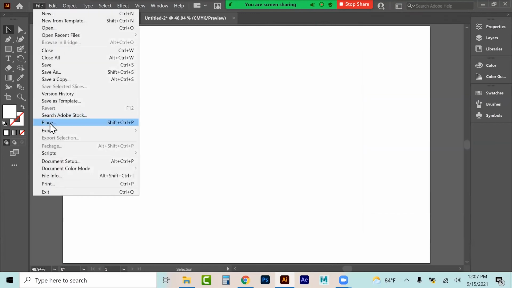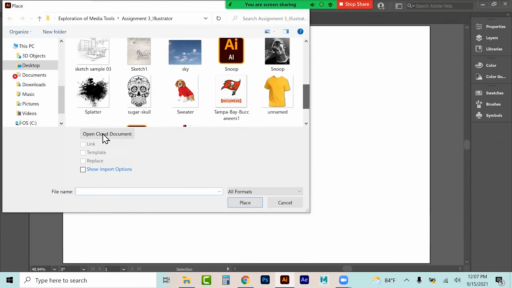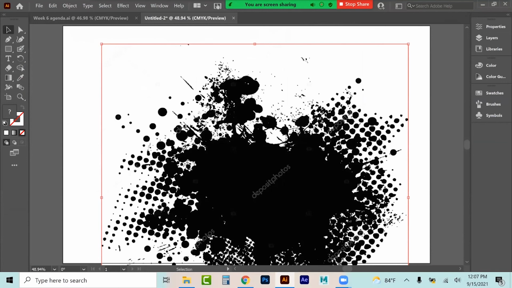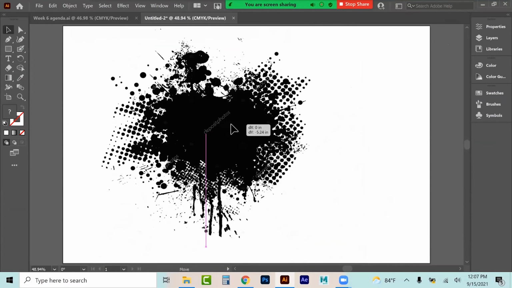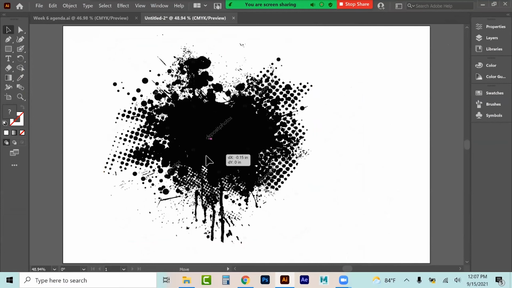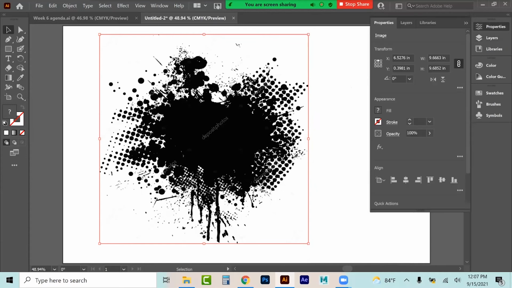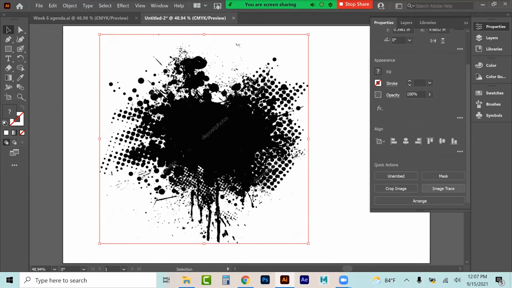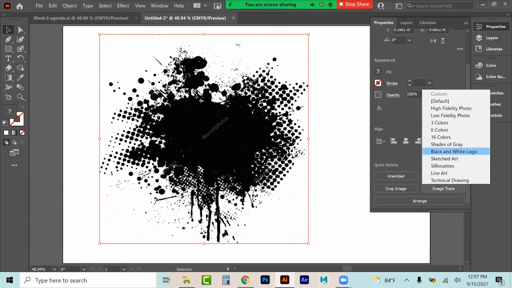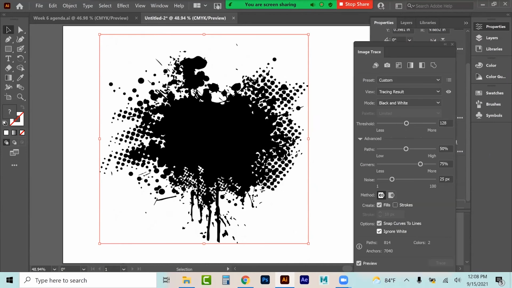And the last one I got here in terms of live trace image tracing can even be like maybe you're a t-shirt graphic designer and you're like, okay, so you see this actually belongs to somebody. This had a watermark on it, but it's a cool little splatter effect I was able to find. It's just black, but it's not vectored. Again, you want to use this as the backdrop of a t-shirt design. Okay? It actually takes away because it's only doing black and white. Ignore the white.